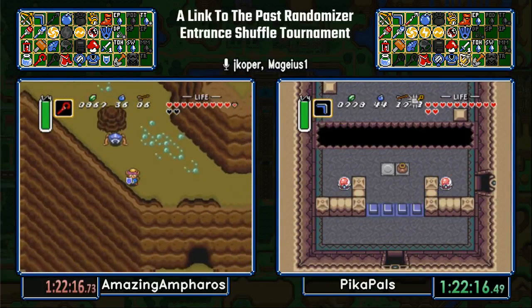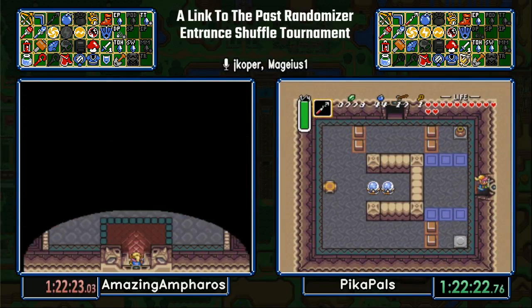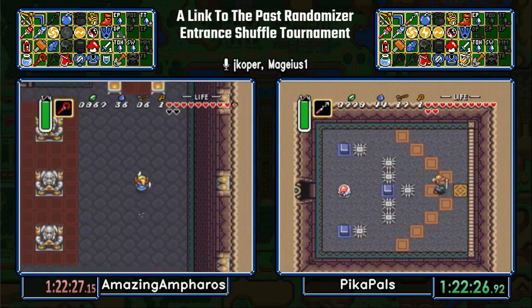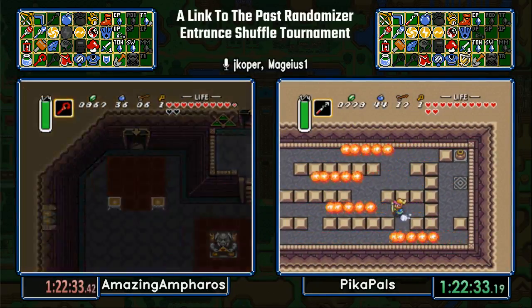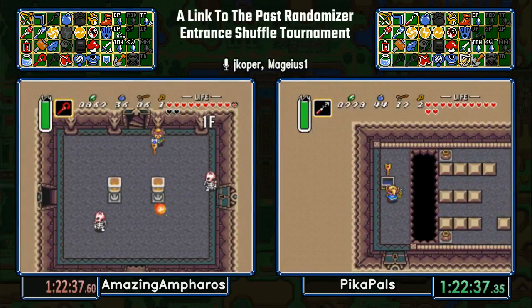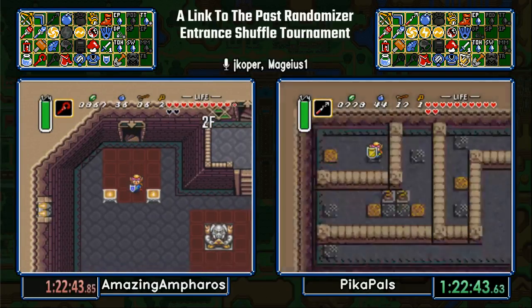Like PikaPals just found the silver arrows, which is going to make a lot more of his fights easier. Yeah, definitely. And looks like AmazingAmpharos is just about to make the same play. Right, but he doesn't have the hook shot, so the left side would be a bit more difficult for him. He can still clear it all. He's just gonna have to do a lot of bomb jumps. Not a lot. 2 bomb jumps. You are right on that one.